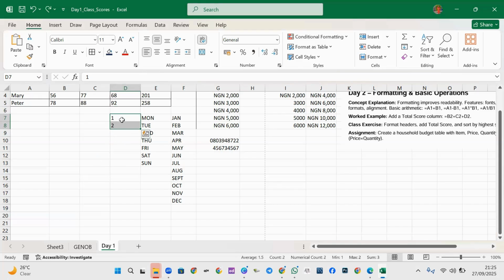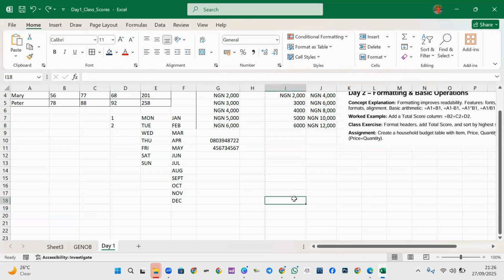Then if I drag down, it will be 1 plus 1 to give me 2, right? So the difference between 1 and 2 is definitely 1. It will use that difference and add it to the current number to get the next number. 1 plus 2, it will give me 3. 3 plus 1 will give me 4. 4 plus 1 will give me 5. That's how it will be incrementing it.